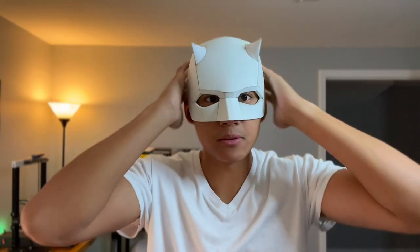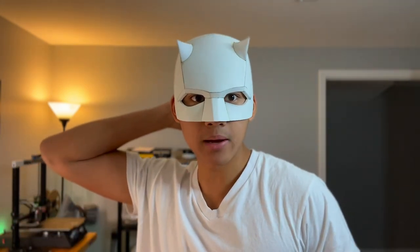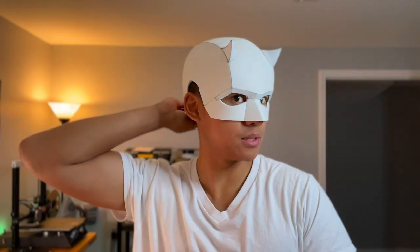Okay, so I added the horns to the mask. I am not 100% satisfied with them. First off, I think they're slightly too big, maybe. And second, I think they come out a little too much, where it should be a little bit more parallel and kind of straight. I don't think it's bad, I just think it's not 100% perfect, but I'm happy with it. And as you can see, the helmet fits well. I think it might pop out a little too much here, but I might be able to fix that by just adding some foam in the back to kind of pull it tighter to my face.